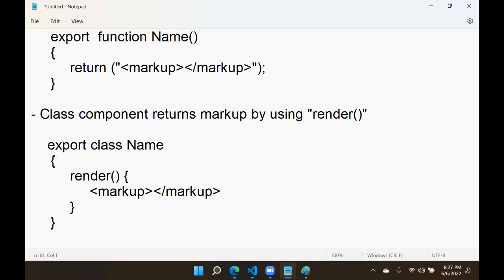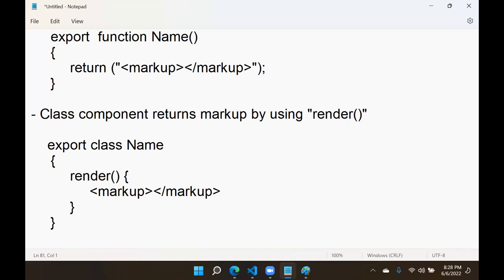From React 17 and 18 onwards, we don't prefer classes, right? Earlier, we had problems with functions. That is the reason we had to use classes alternatively. But now, whatever classes have, the same thing functions also have, in the new version. That is the reason modern JavaScript React developers don't prefer using classes. Officially, the React community itself tells that it is better to go with functions instead of using classes.